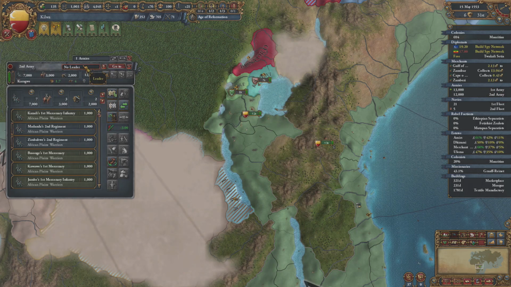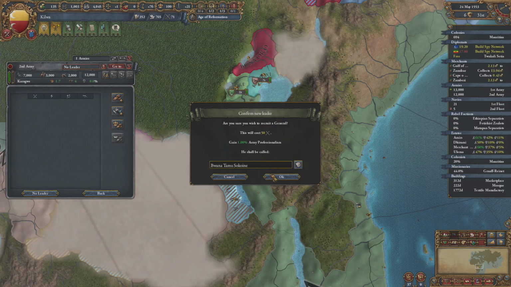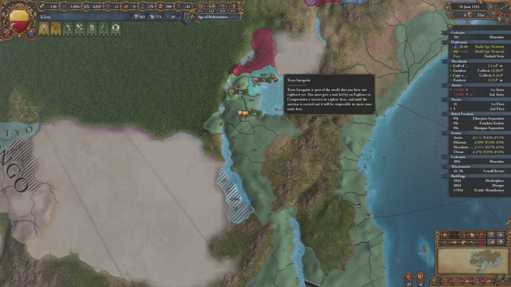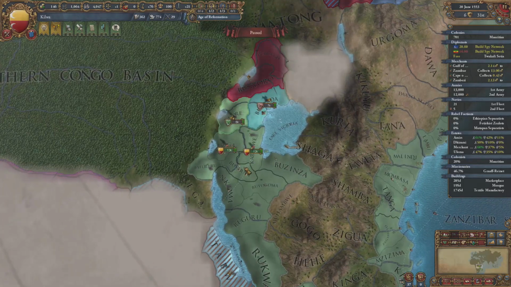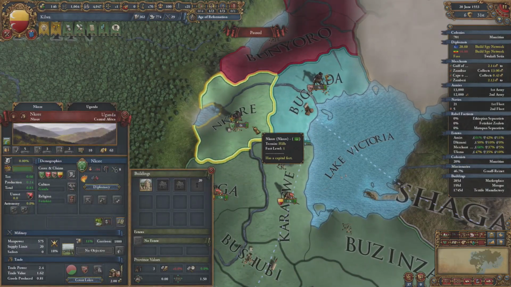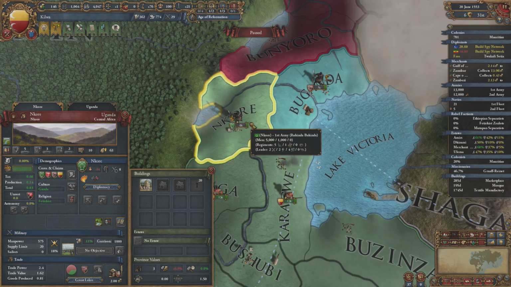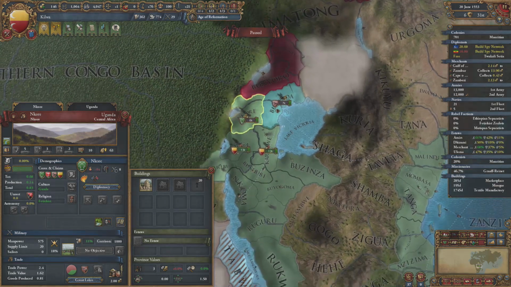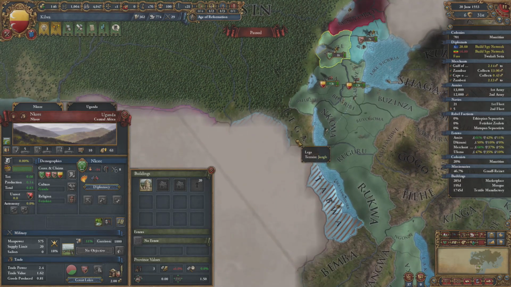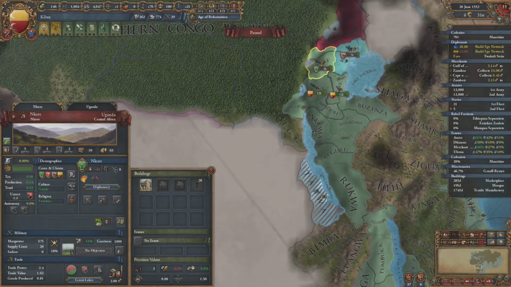Let's get a new leader. A young, terrible, terrible general. And we are ready. We will attack Nakor together, wipe them out, and then leave just a siege force as we head on to whatever army threatens us this way.